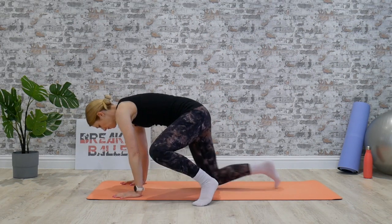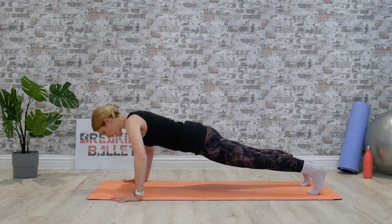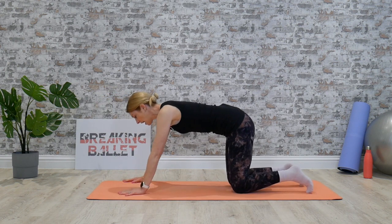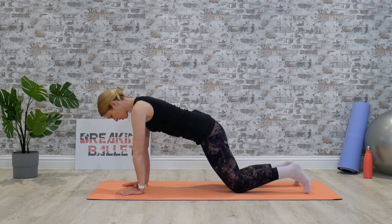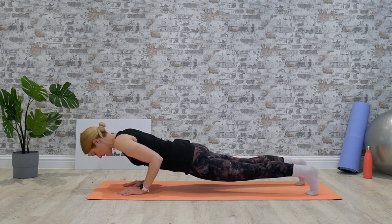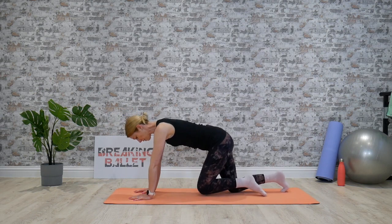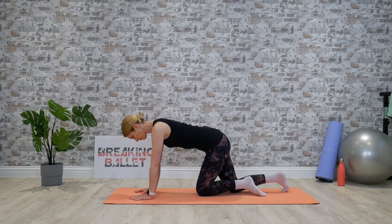So a regular press-up, you would have your hands out here, you'd be coming down, the elbows would be coming out to the side, you'd be working your chest. And a tricep press-up, the hands are underneath the shoulders and the elbows, as you bend, are coming into the sides of your body, towards the rib cage and pushing back up again. So the elbows are coming back, not out to the side.